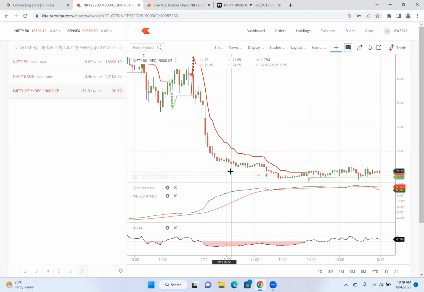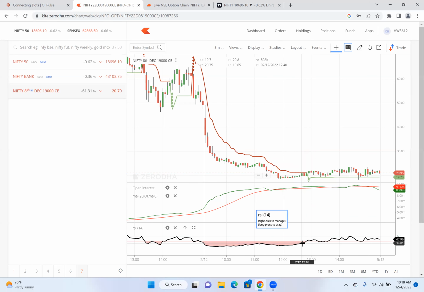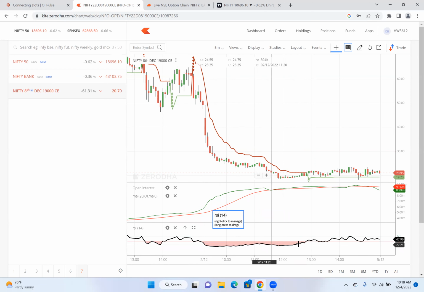When will I buy this option, sorry, buy it back? If I've sold it, when do I square it off? When do I book the profit? 100% for sure, if the super trend turns bullish, if this red line becomes a green line, you have to get out, period. You can get out before that. You can take some judgment here when the super trend is going above 40. So the super trend needs to continuously be below 40.